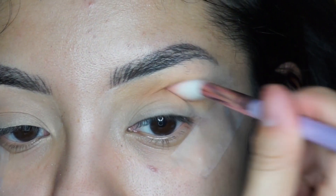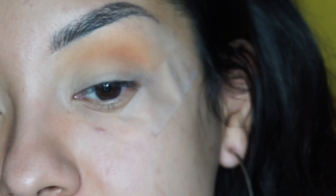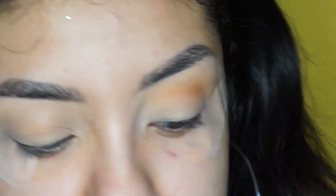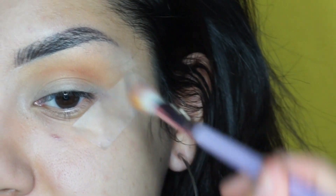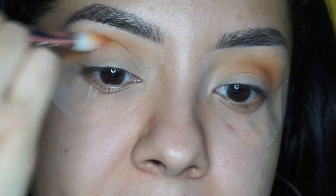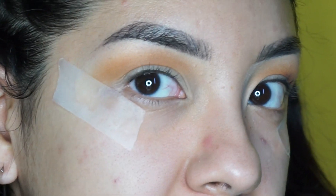It's blending okay — I'm not seeing any weird lines like a lot of people were saying they were seeing in their crease. I'm going to pick up Roxy and a little bit of Edge. It does have a little bit of fallout, but it's not as bad as I would see in some reviews. I'm being a little more gentle but it does have a lot of excess. I'm just going to build this color up in my crease. I think we just have to be very gentle when blending — because they do blend nicely.